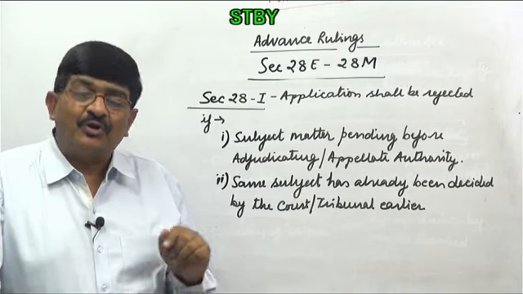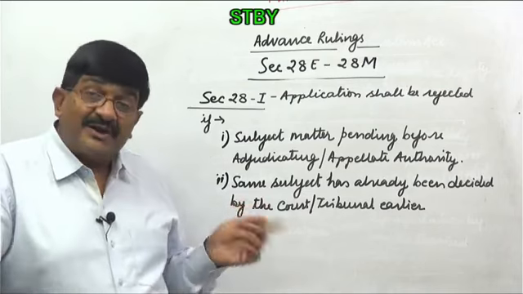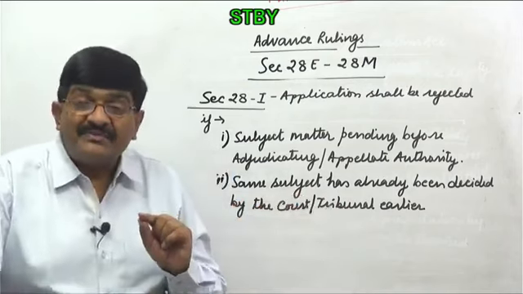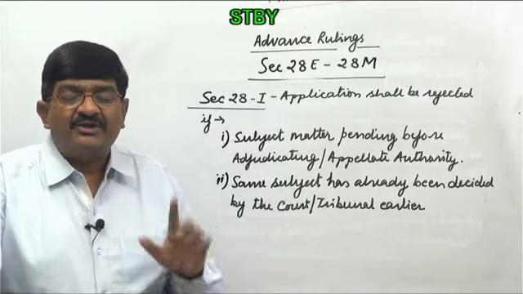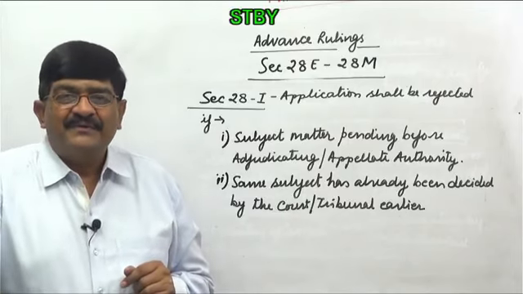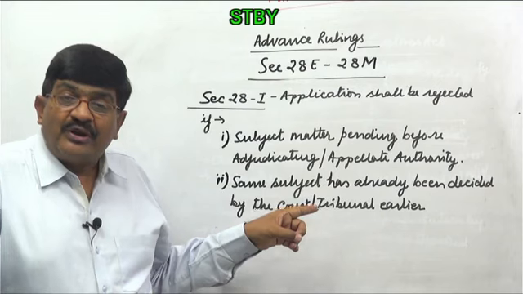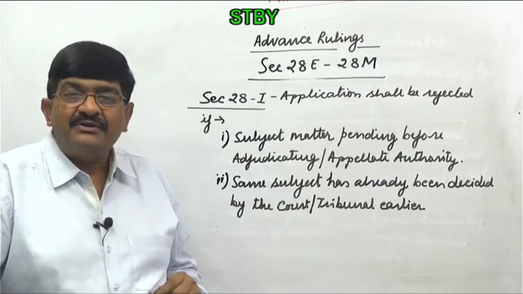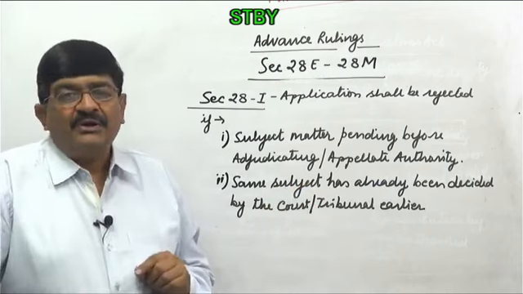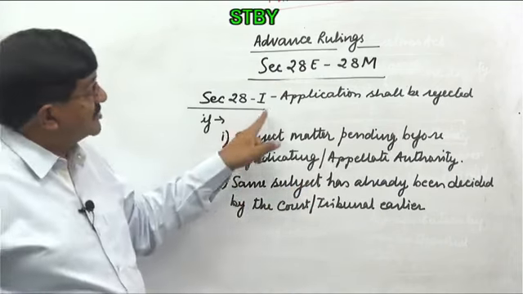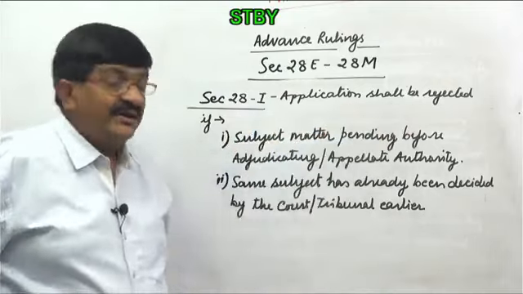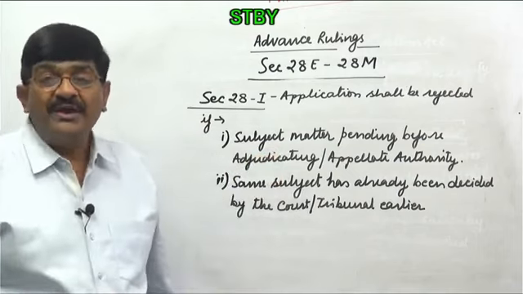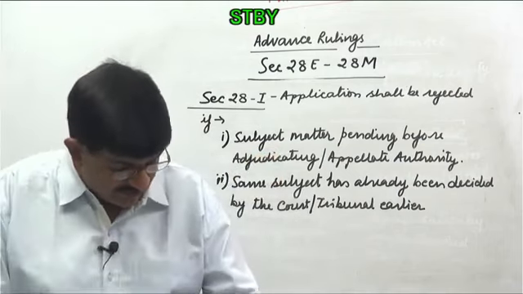superior to the appellate tribunal or the court. So where a similar subject matter has already been decided by the tribunal, that is the appellate tribunal, or by the court, that subject matter will not be touched upon by an authority for advance ruling. Because if this is the situation and the authority gives an advance ruling, that will be contradicting the court. That is not possible. So these are two situations in which the application shall be rejected. Any other situation, discretion. But in these two situations, no discretion, it cannot be accepted. Okay. Now that is one part.